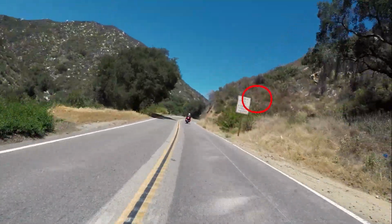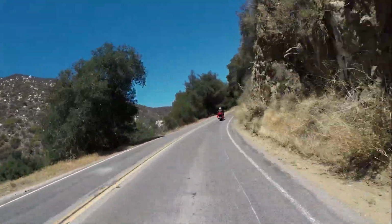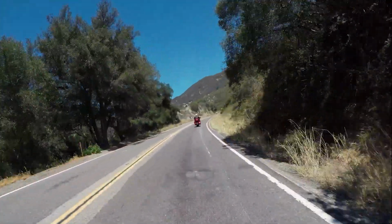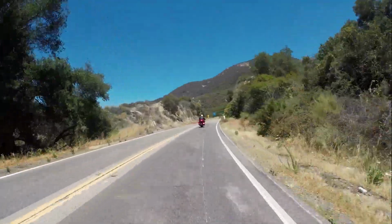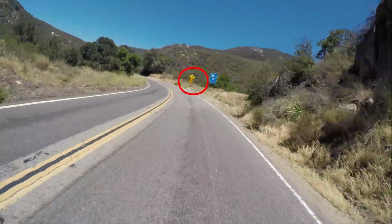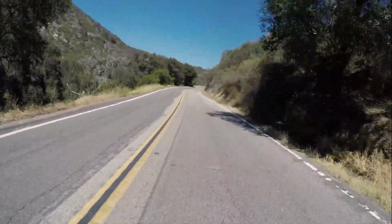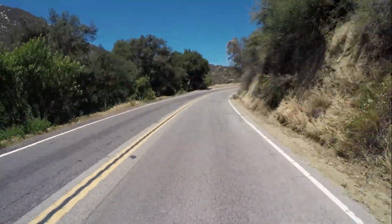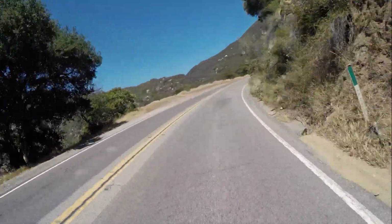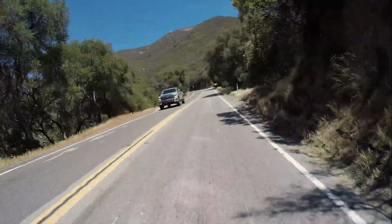Still a reminder about turnouts and slower traffic, so notice the signs as we go by them. More interested now in traffic and lane position and curves and fallen rock. Read the terrain, although signs usually give you an early warning of what might be coming up. Like here's a reverse curve, recommended speed of 30. That's an advisory speed. It's pretty conservative for a car, probably for somebody who can handle a motorcycle well.